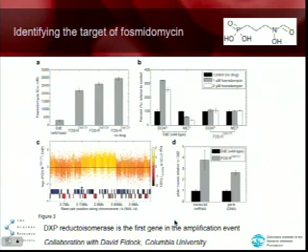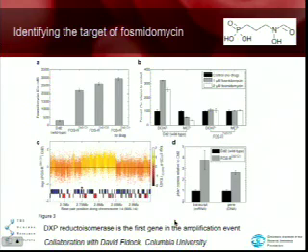This was identifying the target of fosmidomycin. This is a potential anti-malarial. It's fairly potent. And my collaborator at Columbia University, David Fidock, was able to evolve fosmidomycin resistance, and it was thought that the target was deoxyxylulose phosphate reductoisomerase. And he went through and sequenced it, and he could never find any point mutations in this particular target. So he gave it to us. We put it on the chip, and just in a single overnight hybridization, it comes back, and we looked at it, and it turns out that it has an amplification on chromosome 14, and the first gene in the amplification is actually the predicted target.